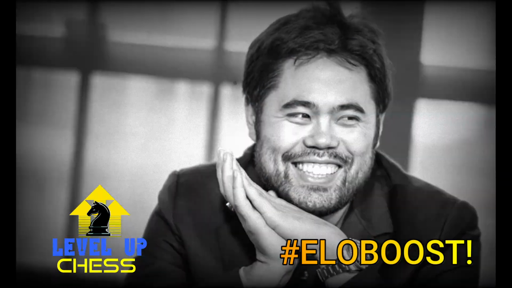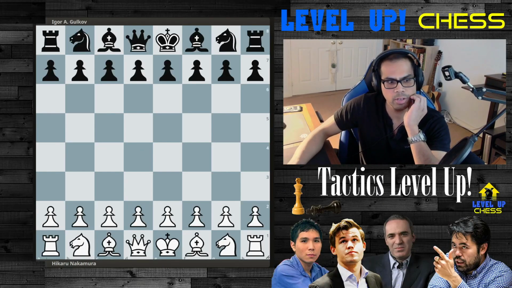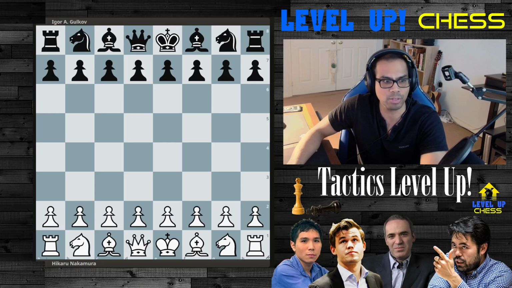Round one, fight! So this game took place in early 2025, January 7th. I believe this took place on chess.com. And Hikaru is rated over 3,000. The opponent is rated not over 3,000. And yeah, Hikaru plays as white.